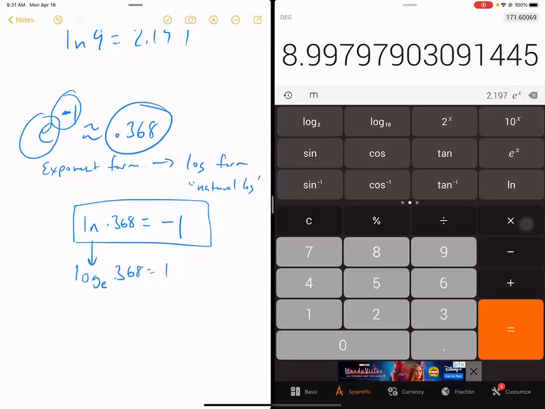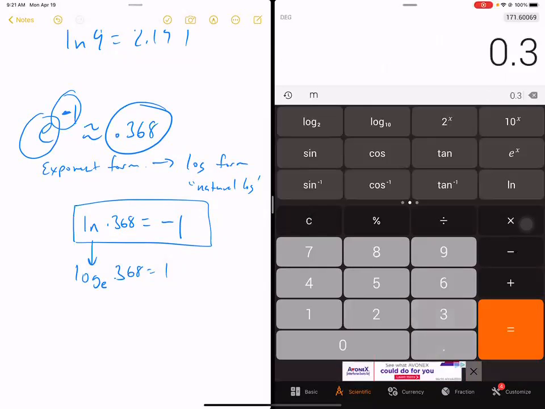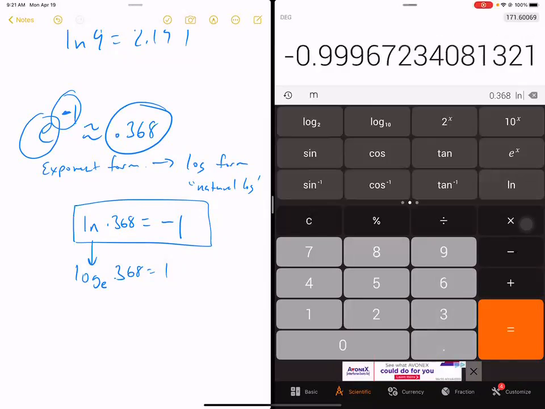If I type, let's try this. If I do 0.368 natural log here with that button, see that's about -1, 0.999. Well, if I write log e, to do this with your calculator, you would just type a little e symbol. But for me, since I have a crappy calculator, I'm going to type log 0.368 divided by log base e. And let's see if we get about -1 here. Sorry, that's negative.